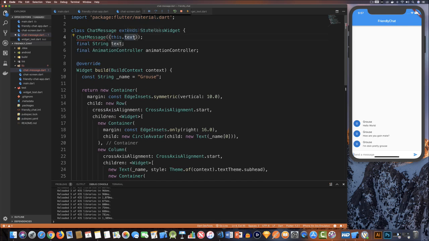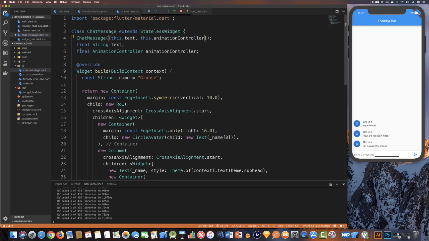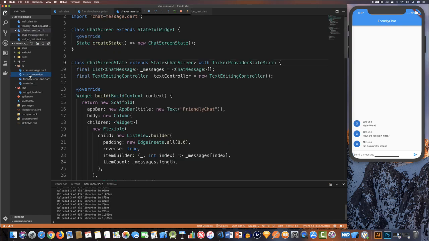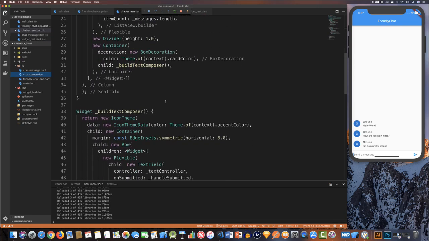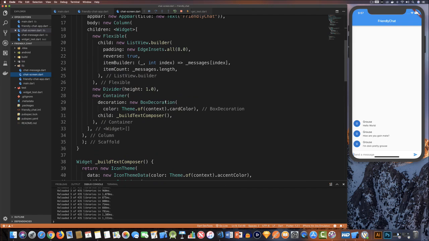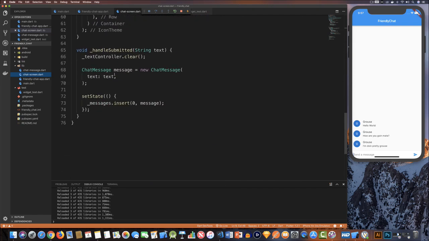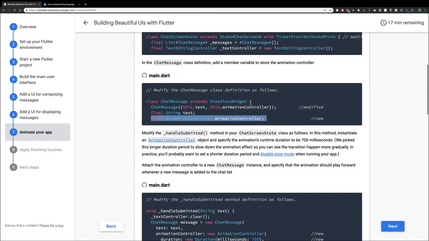And then we're going to go this dot animation controller. I think I understand how that works now. And then in my chat screen, that's got to be somewhere else. Where did I set it? That's it. I created it right down here. So far I haven't added anything, but that's fine.